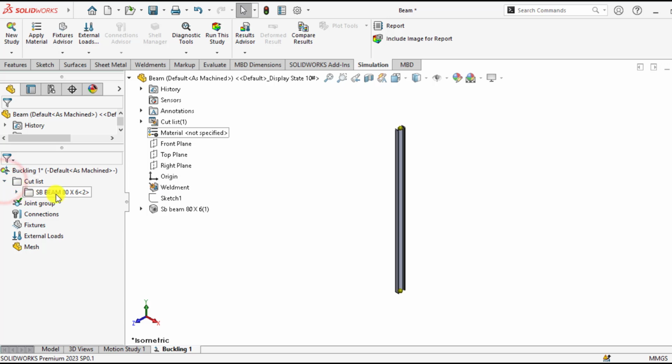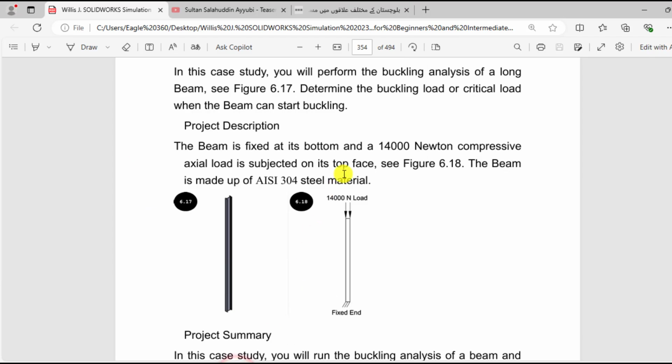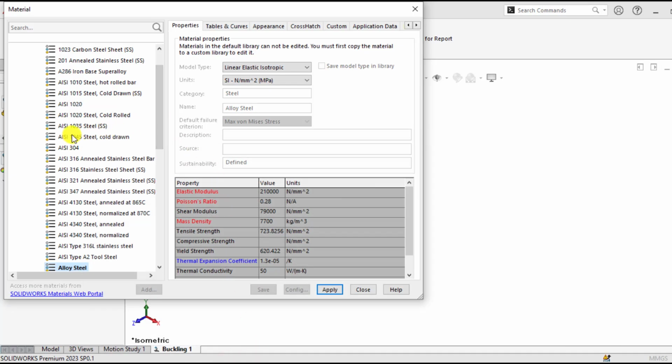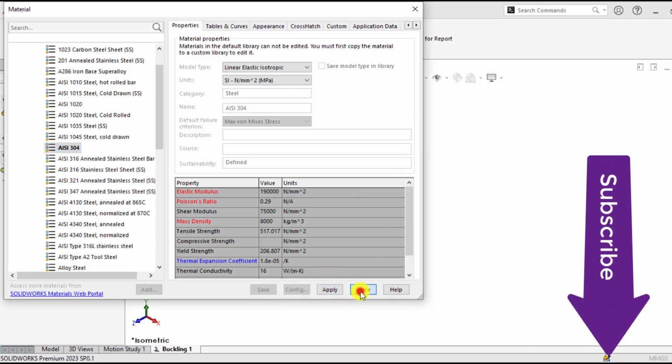Now go to the cut list and apply material, that is, AISI 304 steel. Select 304 steel material, apply and close.